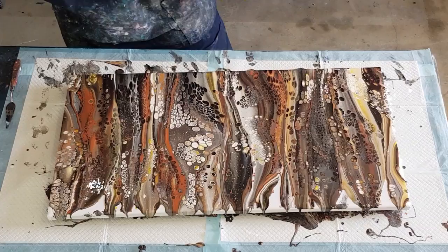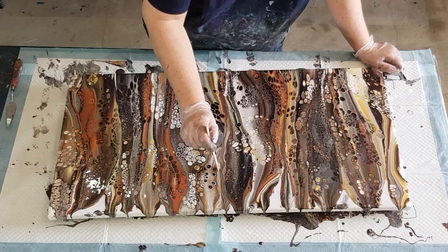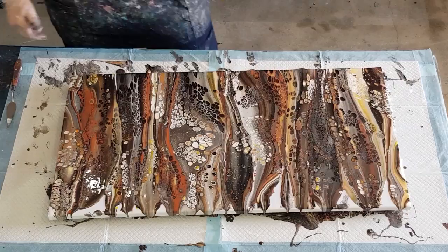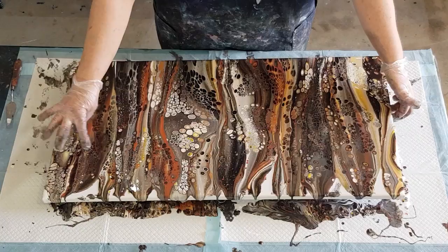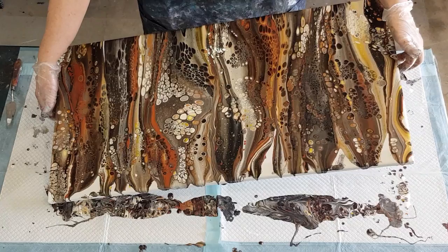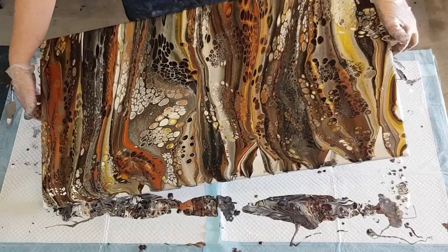Got a tiny little gap there. Go on. Move over. See your neighbours. Okay, let's do this. I would like to get that opened up a little bit, but I might try with my hand underneath later rather than... I'll see what happens. I've got quite a bit of paint there on your bottom left. I might be able to move some of that over. Pretty though, so I don't want to lose too much of it.